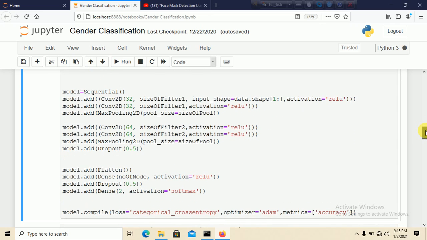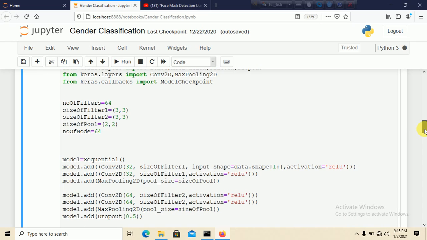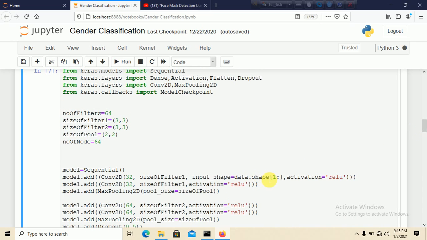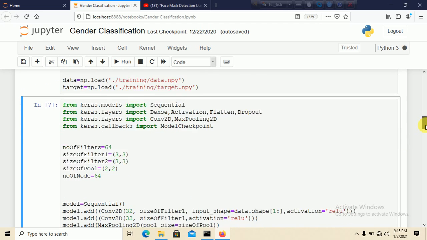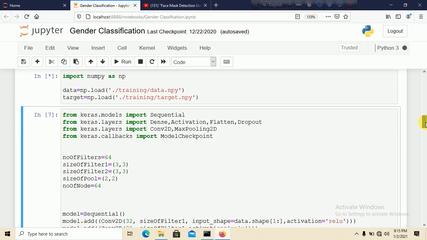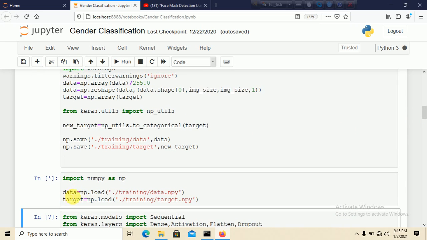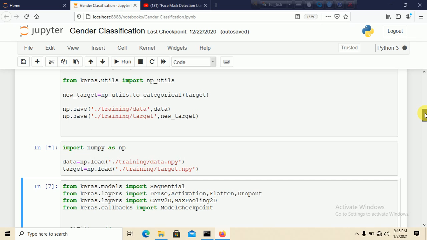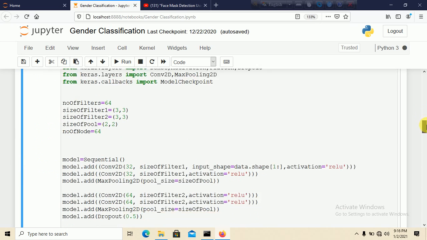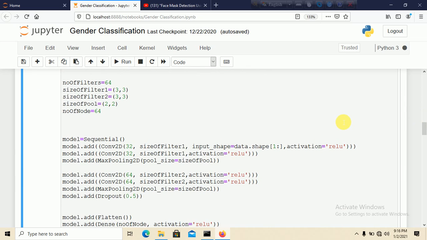Okay. And now we need to create our model. So model equals, we initialize our model as a sequential model, and add with model.add Conv2D 32, and size of kernel 1, which is 3,3, and the input shape. This input shape is the data's shape, because we are going to put here the shape of the data. So this is our shape, the image shape, because we are going to convert our data into numpy, and we are going to use the ReLU activation function.